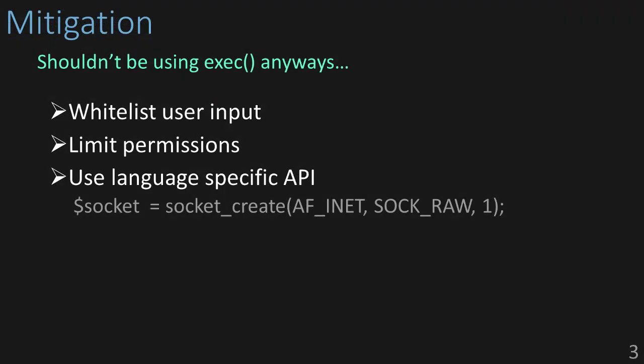Well, the most basic advice would be to whitelist and validate user input. You should already start to notice this as a theme. Better advice would be to limit application permissions and use a language-specific API instead of the system or exec class of functions. Command injections run with the same level of permissions as the exploited application. If you strictly limit what your application has access to, then an attacker won't be able to get much further than what they already have. Finally, using a language-specific API, like a PHP version of ping, will eliminate all command injection vulnerabilities completely.